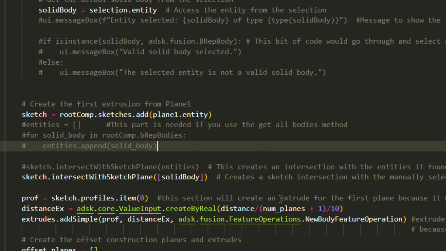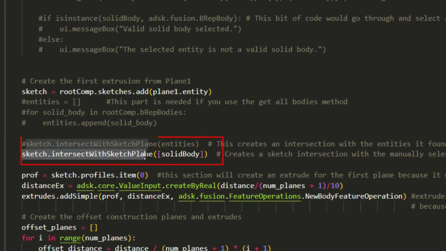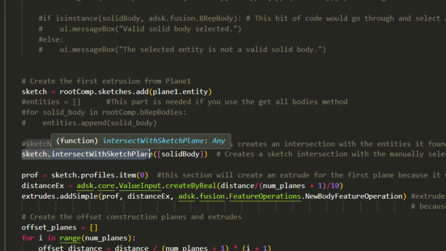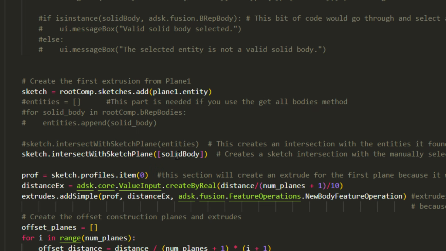The next thing here is very similar to the mesh one, where we're intersecting with the sketch plane. However, in this case, it's code. This intersect with sketch plane is available to the API, so we don't have to do any weird text command tricks. We can simply use that command, intersect with sketch plane, and it's using the solid body, which is the selection up here. Now, you'll notice that this is in brackets. This is how it wants it inside of this call. It needs to be in this sort of range. I am only selecting a single solid body, but again, there's room here to include multiples.